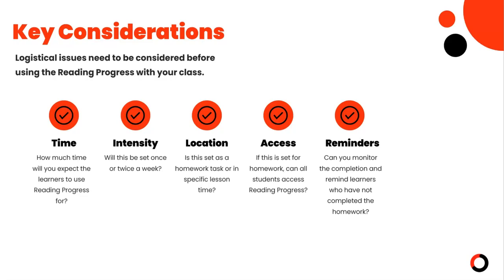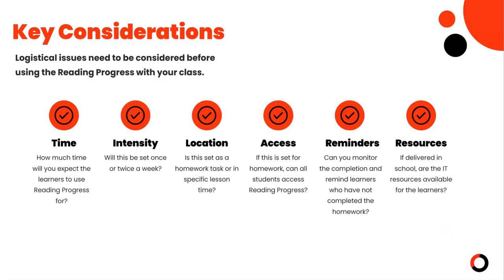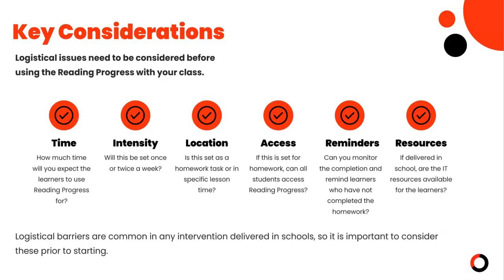Reminders, can you monitor the completion and just remind learners who have not completed the homework task? And then resources, just make sure that if you're doing this in school that the IT resources are available. So logistical barriers are common in any intervention delivered in schools, so it's just important to consider these prior to starting.